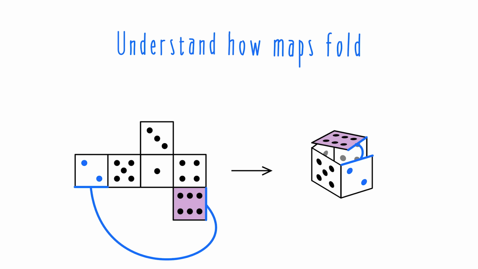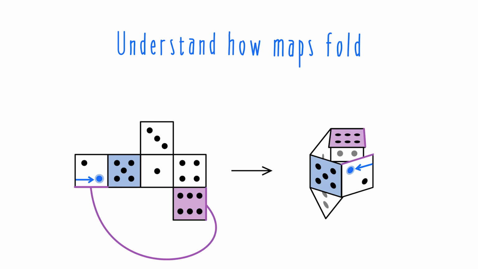Again, notice how these edges wrap around the 6 at the bottom. But if you're still not sure how the 2 would orient, you could always notice that on the side that borders the 6, the dot should be next to the face that has the 5. Noticing details like that will really help you keep track of things.